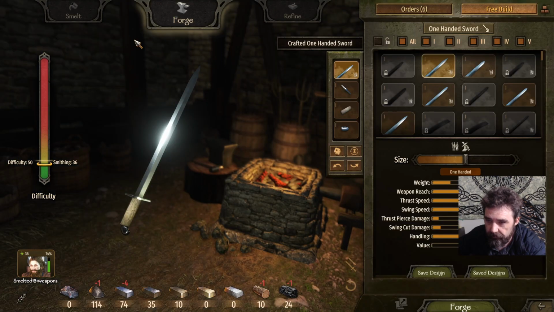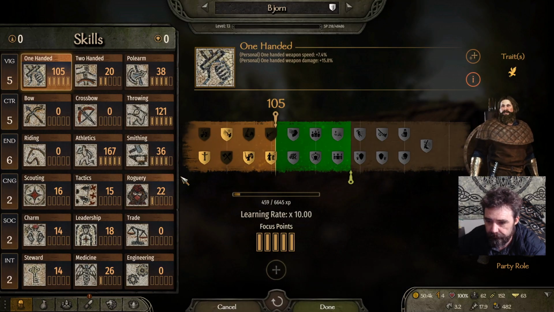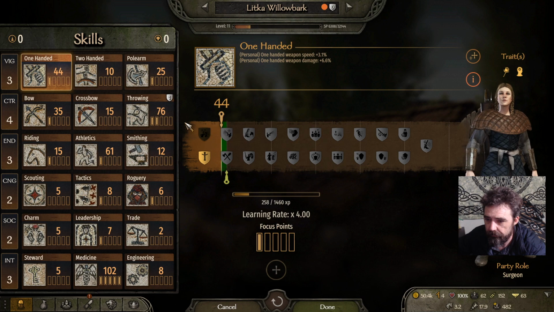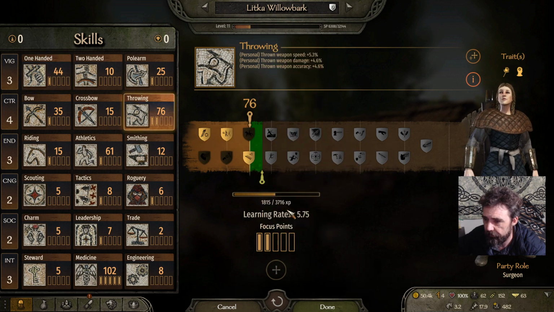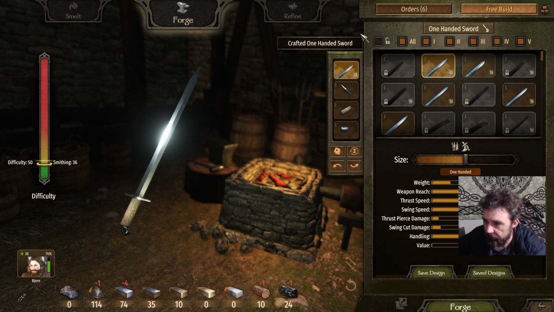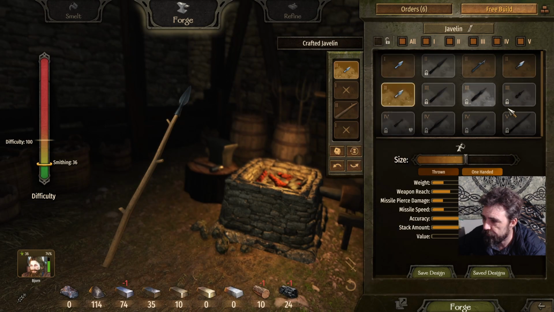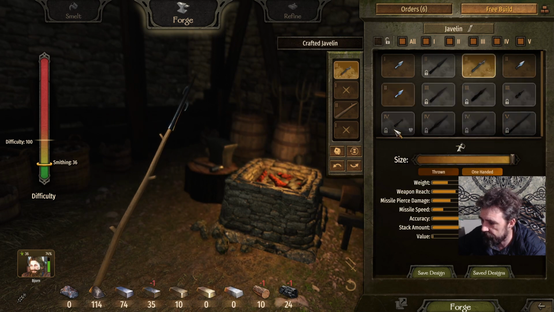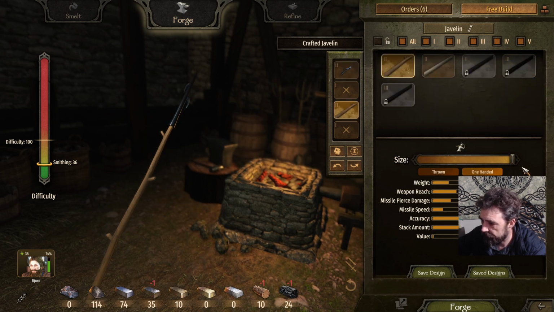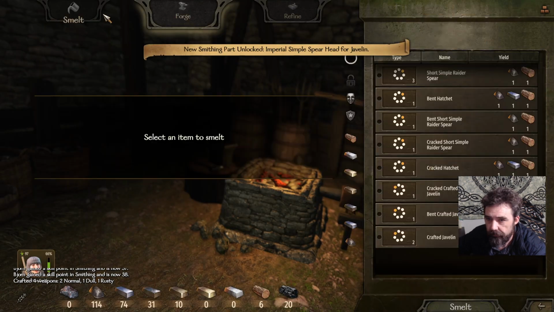All right. Let's see. Can we possibly get? Did I get a? Who got a perk? Okay, she got a perk. That's nice. All right. Can I possibly get the good javelins? Oh, we did. Very nice. Okay. All right. Okay. Nice.